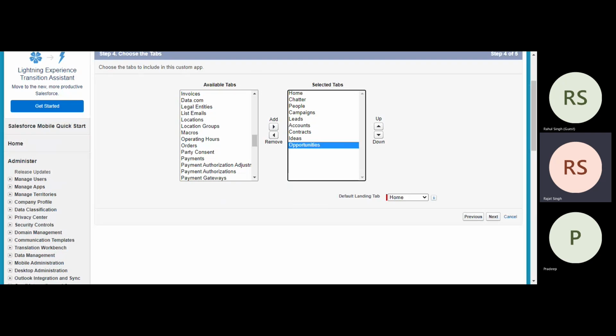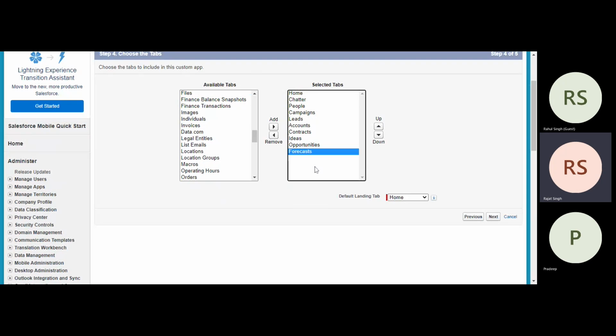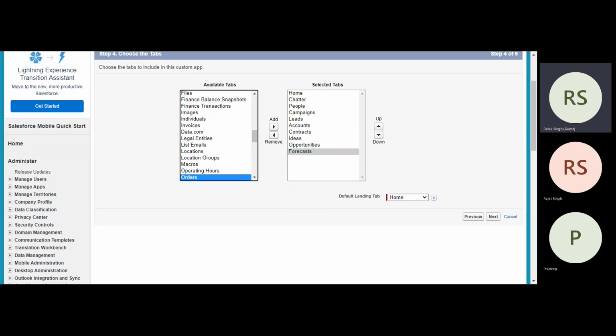Then you can create ideas, forecast, contracts, orders.